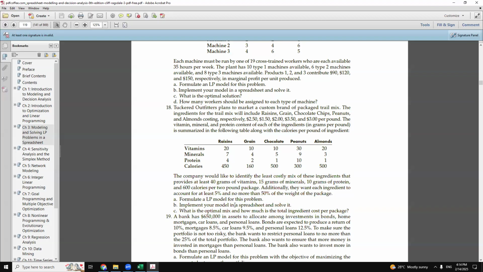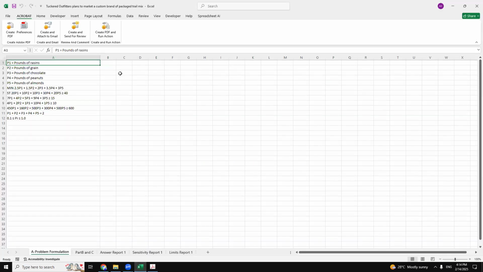So I have solved this question using the Excel spreadsheet Solver. Let me get back to the question. So here is part A, the problem formulation, where I've used constants and the formulation.